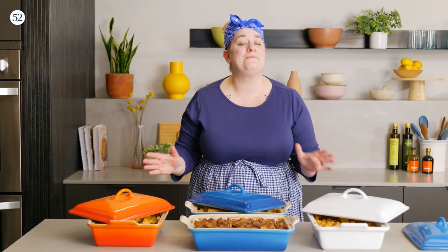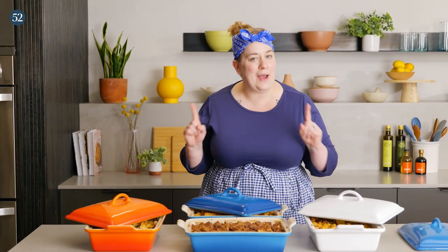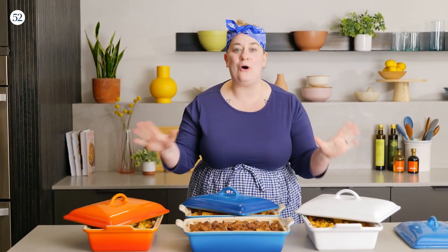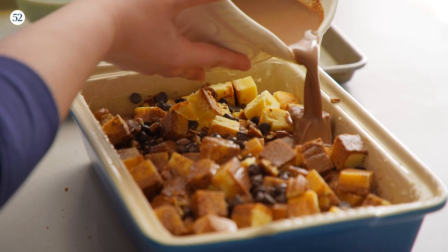Like most of my favorite baked goods, bread pudding is infinitely adaptable, but it also is very easy to master. So after our episode today, I really hope you're gonna be able to customize and make your own versions of bread pudding with all the tools we're providing. As always, I've got a really delicious recipe for you today. It's got cake, it's got chocolate, it's gooey, it's custardy, it's epic. Stay tuned for the details.